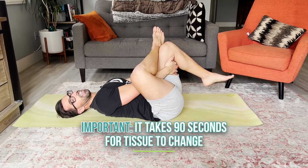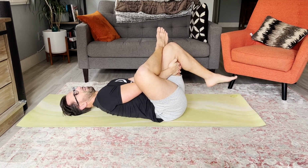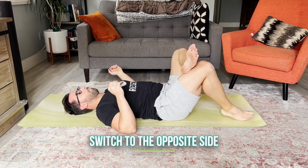It takes 90 seconds for tissue change. So if you're not holding it for 90 seconds, chances are you're just stretching for no reason, just to pull on your tissue, but you want it to lengthen and feel better. Then switch, do the opposite side.